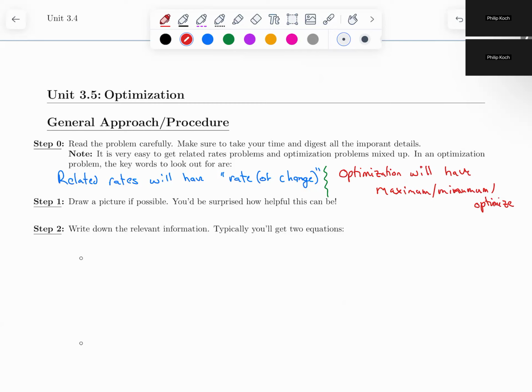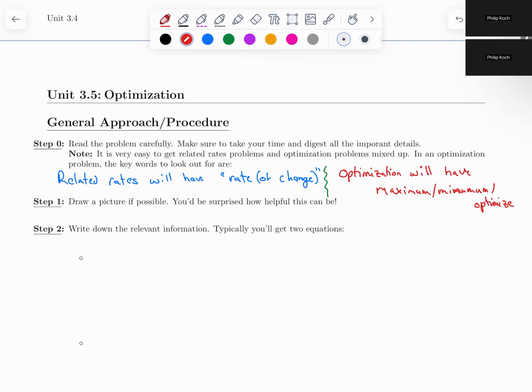So that's not going to be necessary for this exam, but it is going to be necessary on the final exam. The final exam is departmental, so I don't get to see it until the very, very end of the semester because it's written by the department. And it could be that they have a related rates problem and not an optimization. It could be that they have an optimization and not a related rates, or they could have both, or they could have neither. Let's hope for neither, right? Fingers crossed for neither. But in the event, that's what you do.